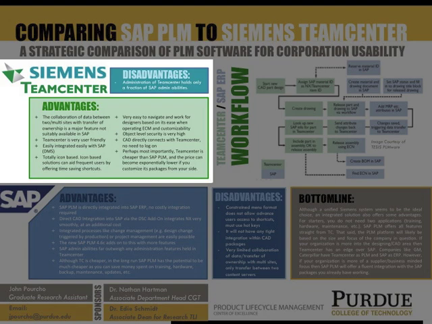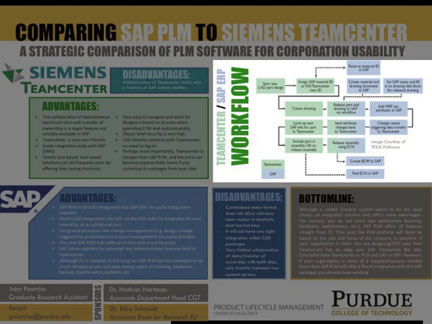To the right of this, I'd like to focus on the Teamcenter SAP ERP collaboration workflow. This is courtesy of TSYS PLMware, which recently created this flowchart giving you an overview of what you would use each of the systems for. You can see that Teamcenter is highlighted in green and SAP is highlighted in blue. Things you're going to associate with Teamcenter are CAD capabilities and its interlocking functionality with NX, whereas SAP handles supply chain data and creating BOMs — bills of material.